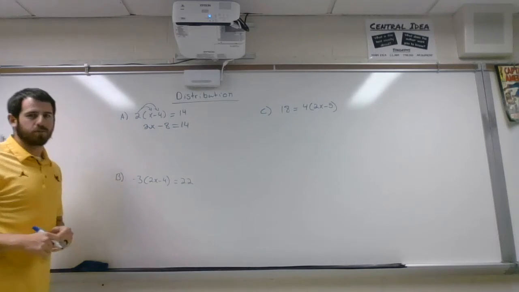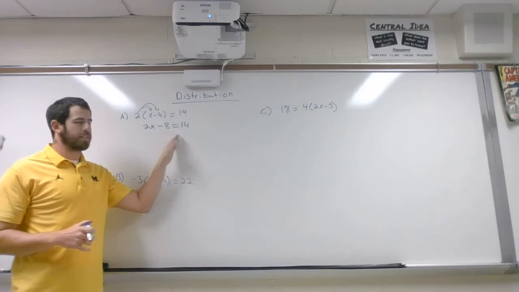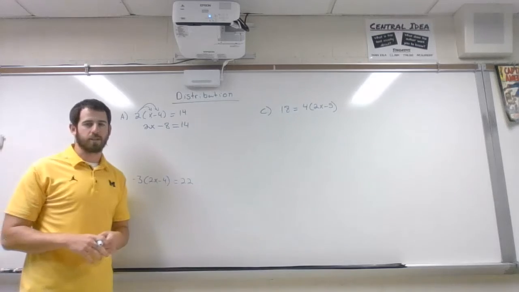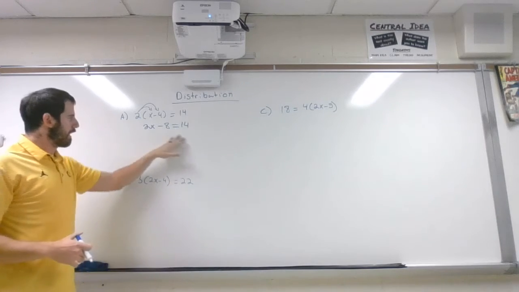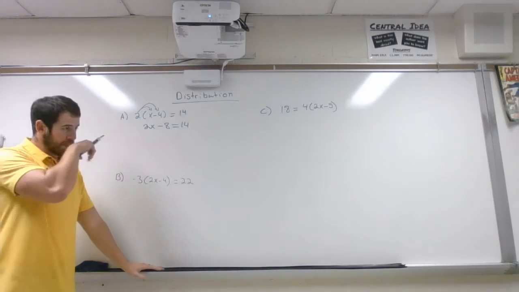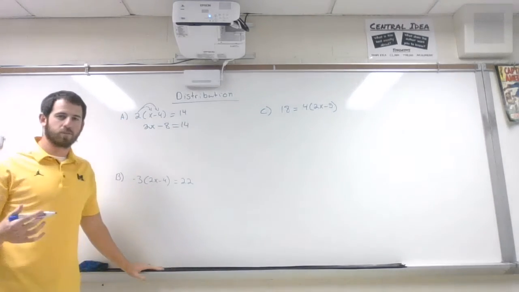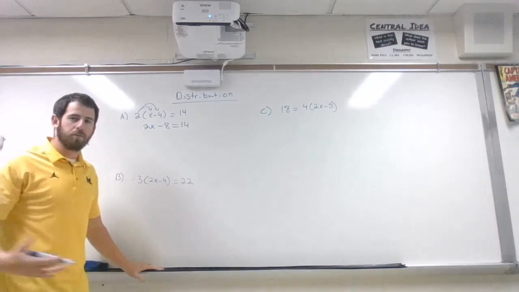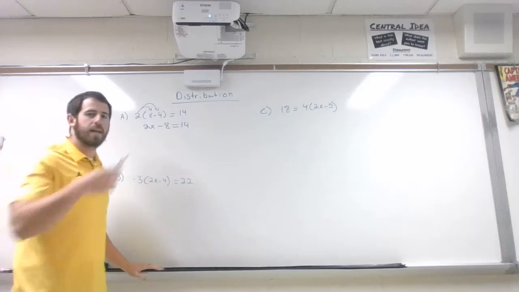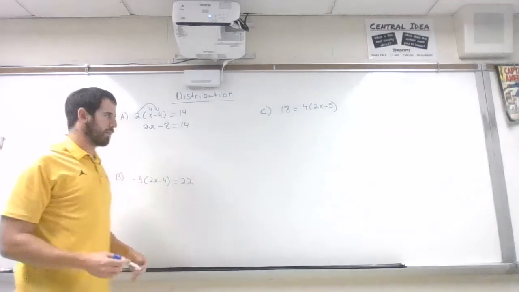One important thing to realize when you are doing distribution is to not forget anything else in the problem. Make sure you rewrite everything else that you didn't touch. And now you'll notice it's a 2-step equation. Some of you might notice that our last step is probably going to be division as well. This is why these equations build off of each other. It's all building up to the longer, bigger equations.